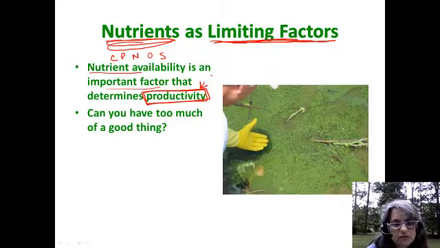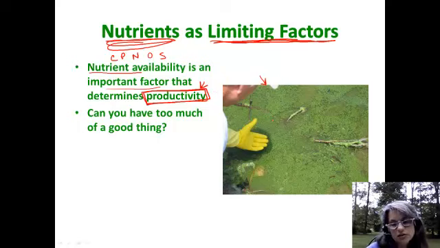Can you have too much of a nutrient? Really? I mean, I would think not. You need nutrients, so the more the better. Well, not so much. In this water, for example, a lot of nutrient was run off due to human activity, and as a result, you have tons of algae growth.